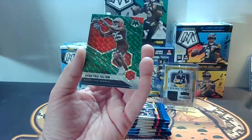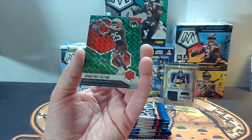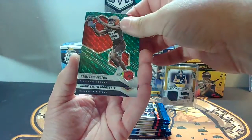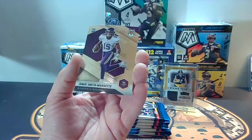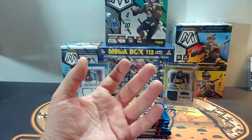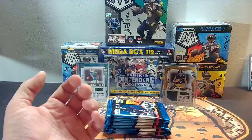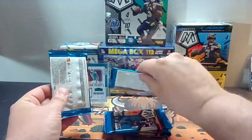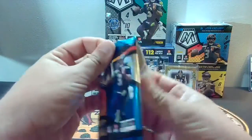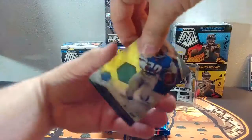Cleveland Browns. Demetric Felton. Actually didn't look too bad, but if he could get out of Cleveland, he would probably be a pretty darn good player. There's a big pecking order there that he's in. Ooh, nice. Smith Marsette. I like that guy too. I haven't really been able to see much, I guess. Yeah, because they had a worthless coach. I gotta agree with that. I'm so happy Mike Zimmer's gone. You're gonna see a different team.